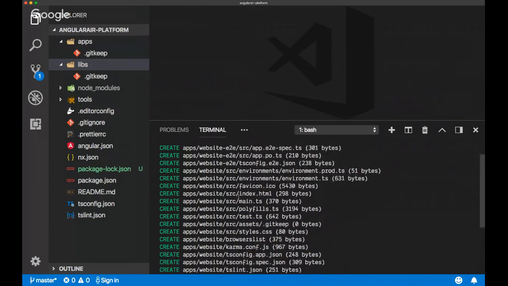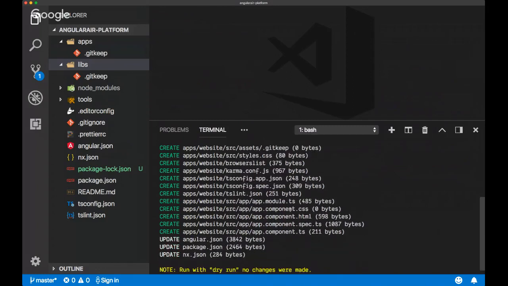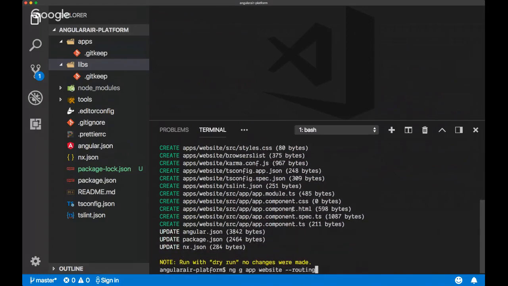It's going to create this directory inside of the apps directory. It's actually going to create 2 directories inside of the apps directory. One called website, the name we gave it. One called website-e2e. That's going to be our end-to-end test. So it's actually a little bit different. It's creating 2 projects, an end-to-end project as well as the actual app that we're creating. And then it's going to create a lot of the same sort of stuff that an Angular CLI application or project would have inside of it, the same kind of files with a few differences, few additions. So that looks good. I'm going to go ahead and run that again without the -d.